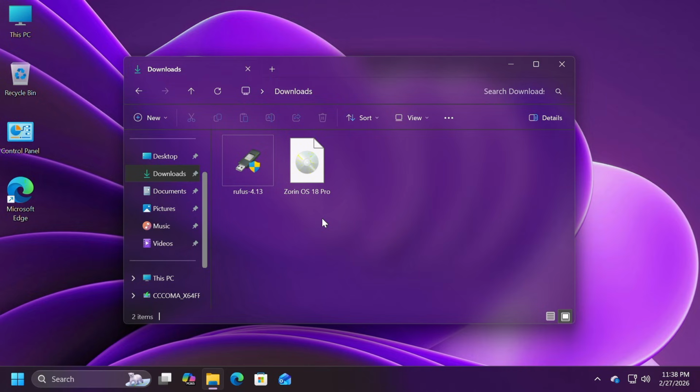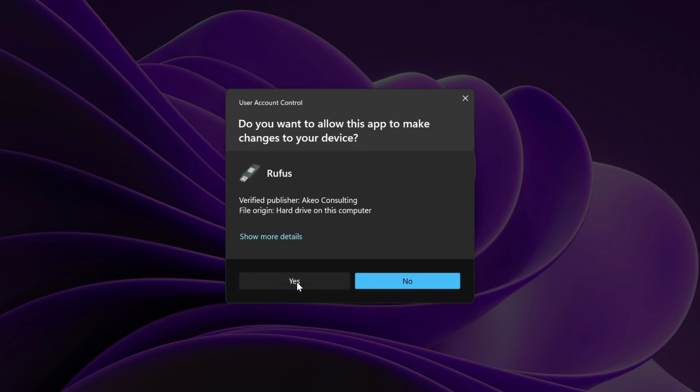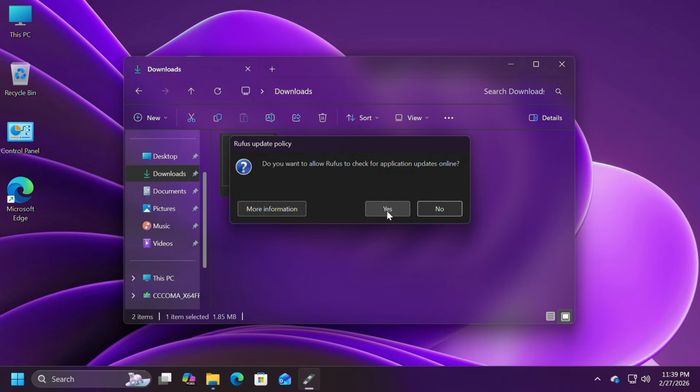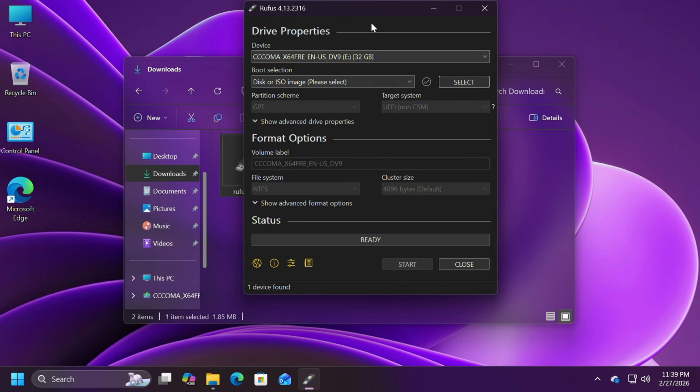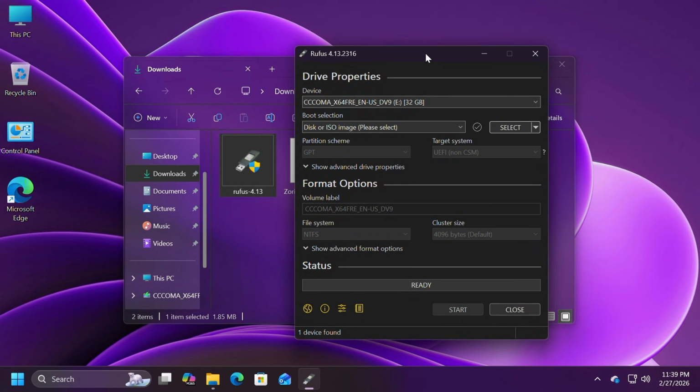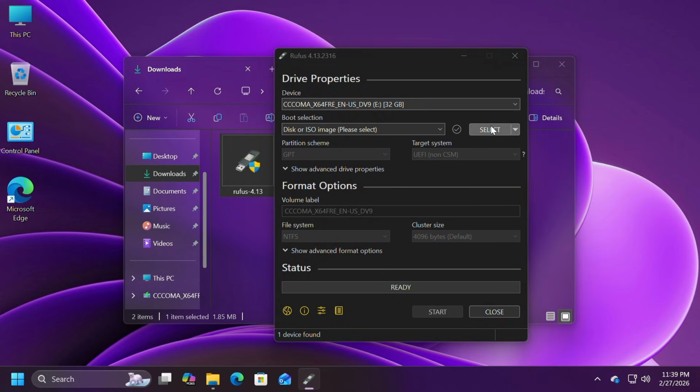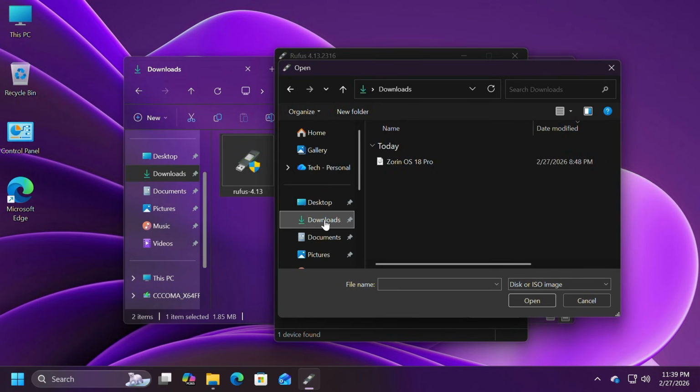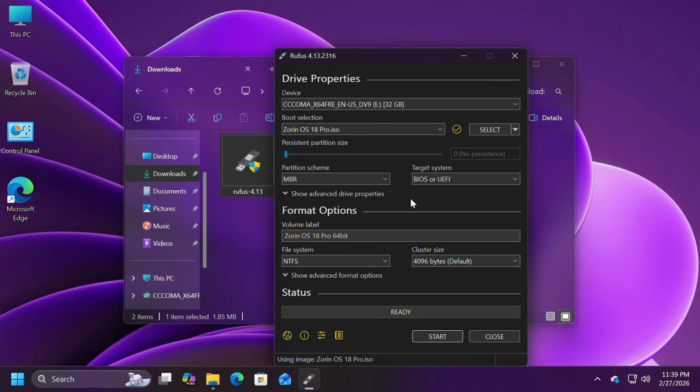Here is what you do. Double tap on the Rufus application and click yes. Again, yes. Alright, that's it. And now, click on select. Go to Downloads and select the Zorin OS 18 Pro and click on open. Warning, your USB drive will be completely wiped.